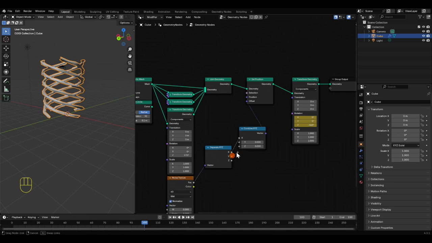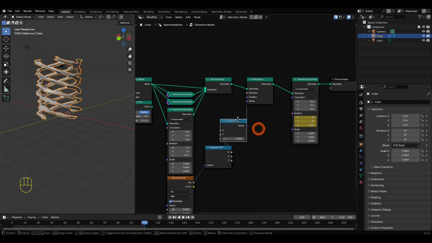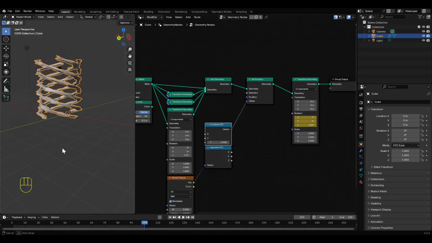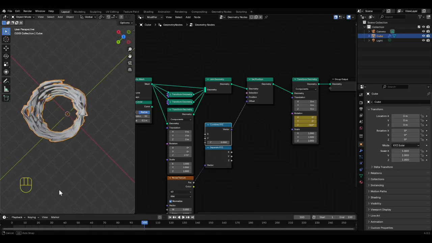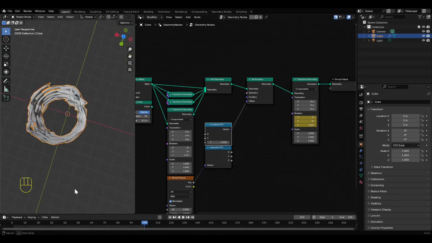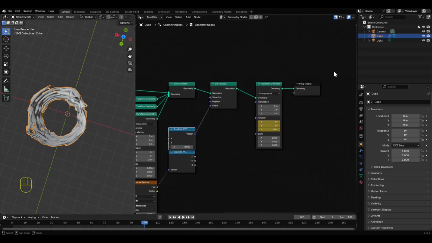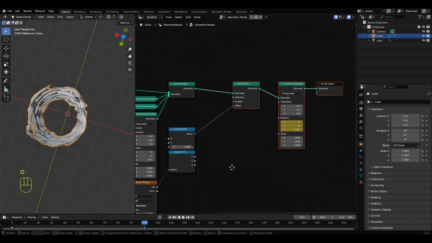And then we can bring over only the axes we want to offset. In this case, the X and Y axes. We can see that the offset has moved the mesh away from the center. If we animate it like that, we will get some unintended results.